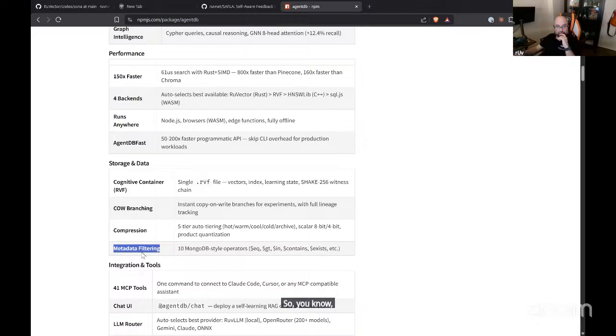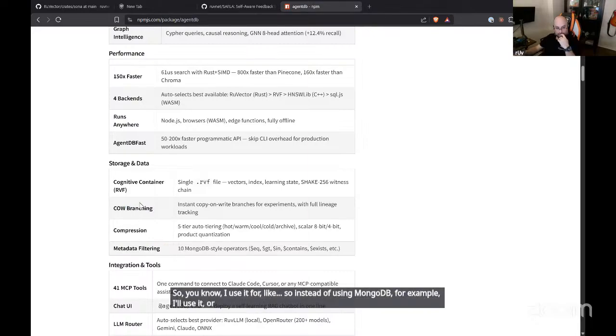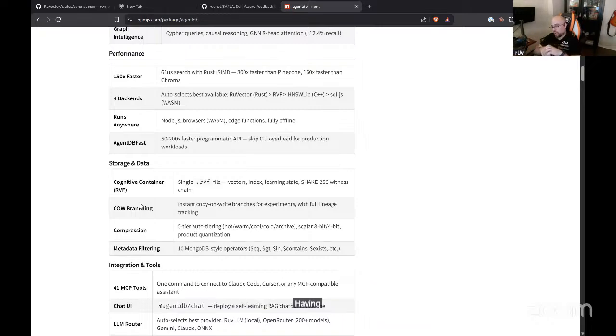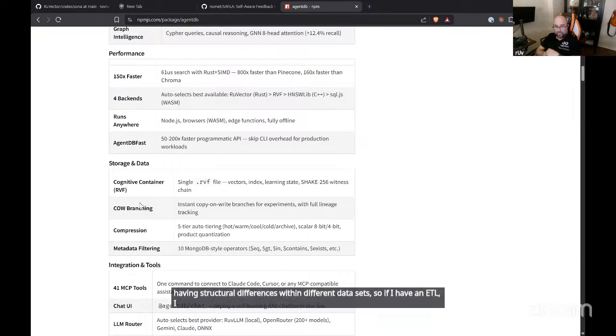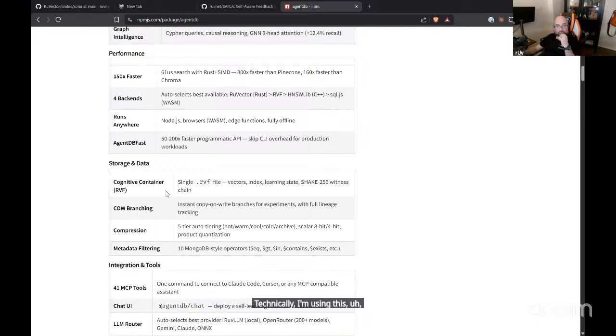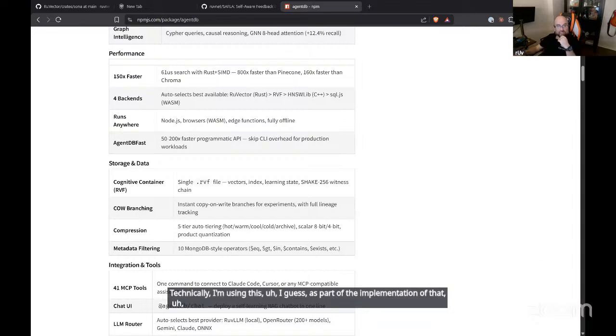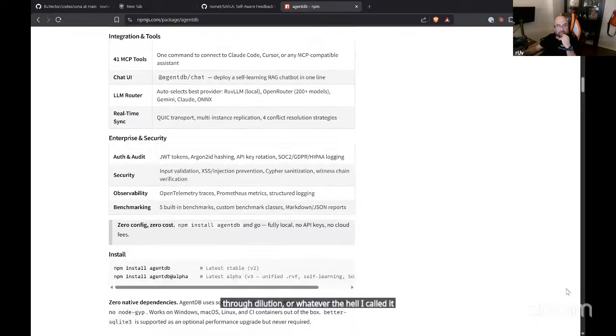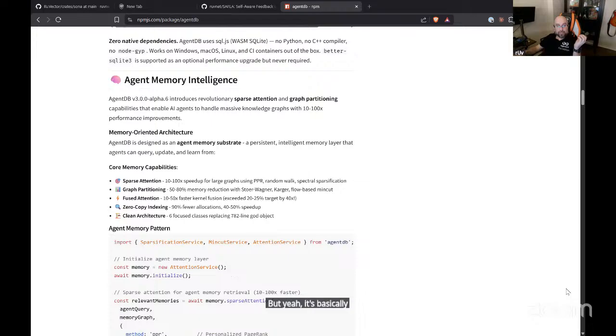Instead of using MongoDB, for example, I'll use it, or copy-on-write branching is useful for having structural differences within different data sets. So if I have an ETL, I can quickly create different containers as I do the transformation. I'm using this as part of the implementation of that, whatever I called it. But yeah, it's basically a memory system.